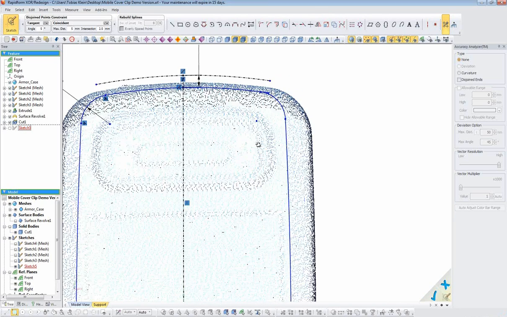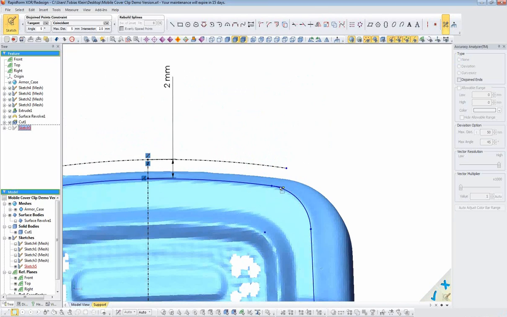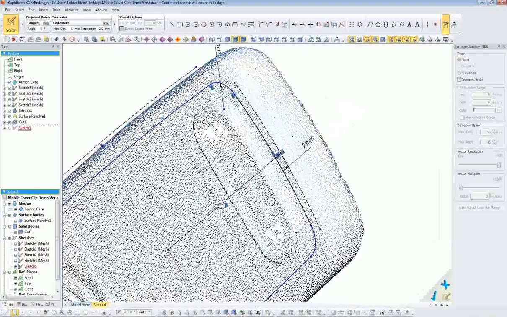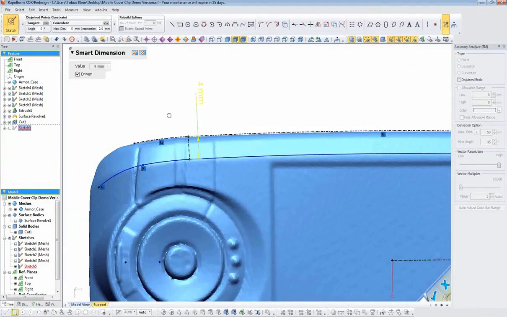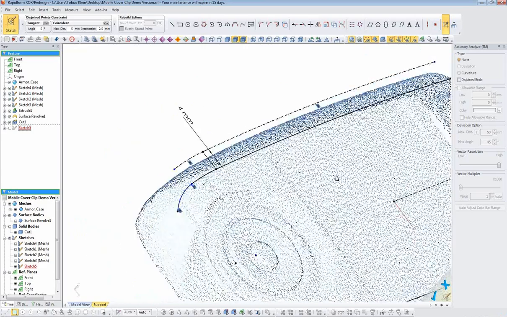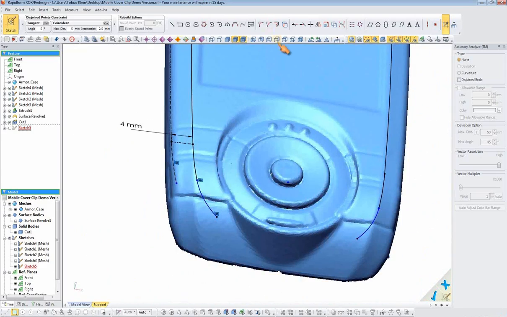So in this case I just need to close the profile to have just one. That works. Okay, that works as well, and I can say I want to have a number here. Let's say 17.5 as the number.